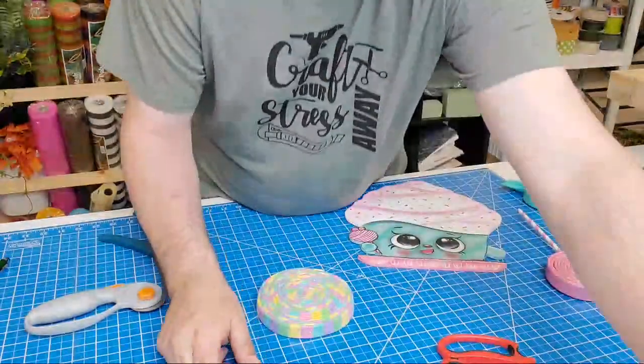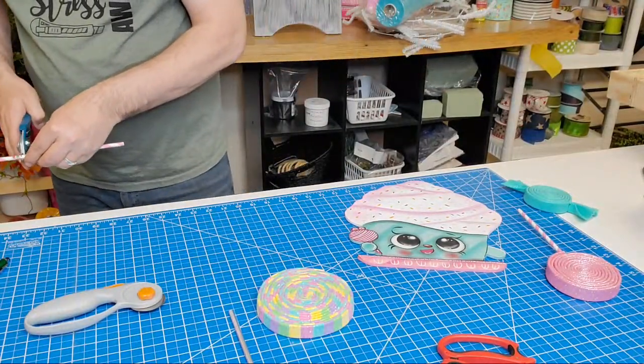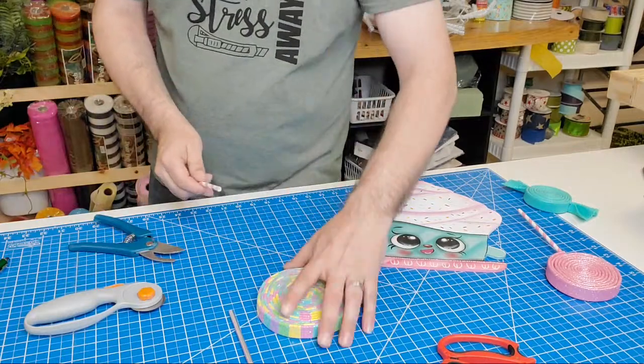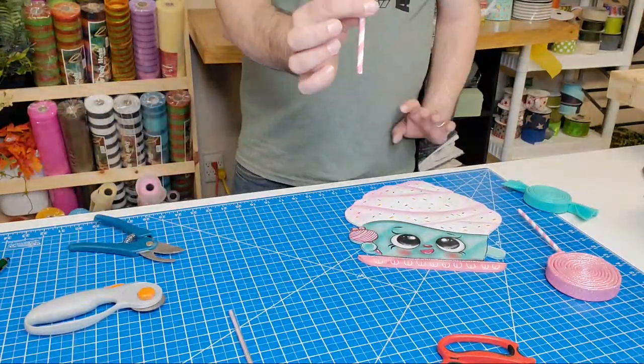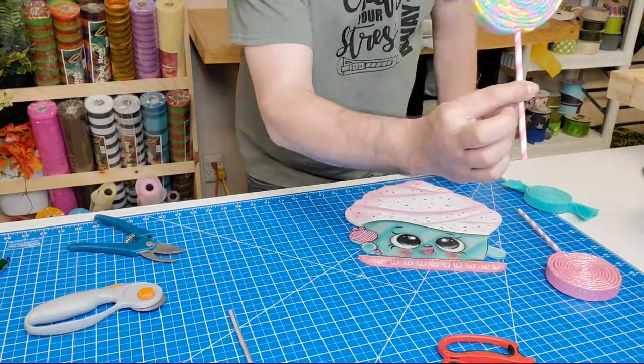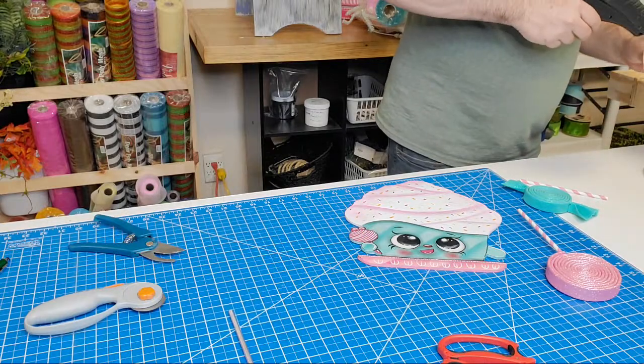No. I think we're going to go with a pink one. Let's see what the pink one looks like. Ooh, do you guys like the pink? I like the pink. Yes, we made the lollipops.